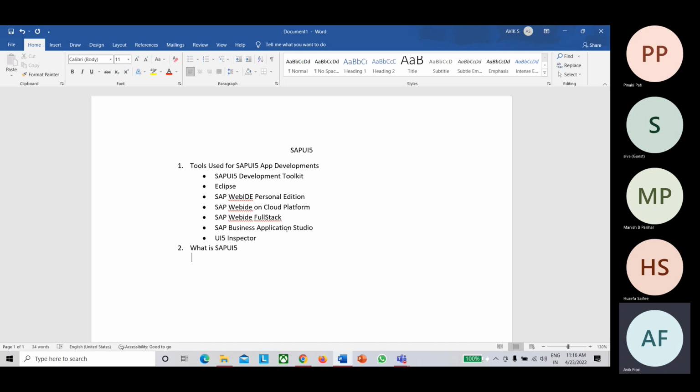I told you there is a feature, an API, which will help us create an Android file from your UI5 application. Generally we will create single page applications from UI5, and those applications are hybrid. Hybrid in the sense that the same code you can run on Android, the same code you can run on iOS, and the same code you can run on browser. The same piece of code will run on any.